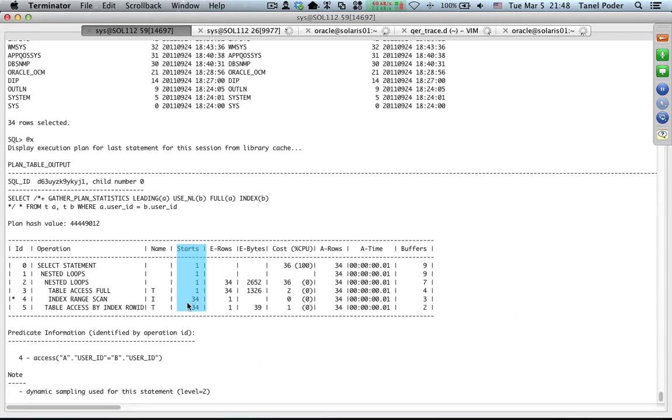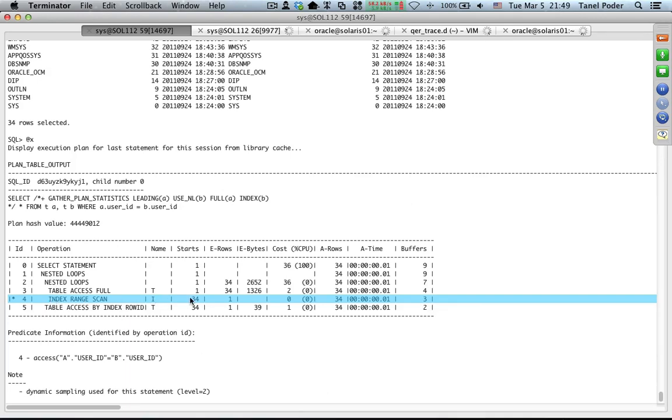If your query is using too much CPU, maybe it's doing a single index range scan which does billions of logical reads because it's such a wide index and you scan it from end to end for some reason. So maybe this index range scan is so time consuming. Or maybe the index range scan itself is fast, but you're just doing it so many times. And this is why the starts comes into play. It tells you how many times I started doing an index range scan.